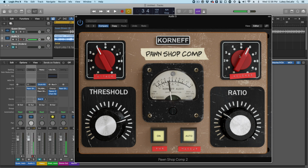Okay, well, the release needs to be set faster, because for something this percussive, the meter shouldn't just be living down here. It should be jumping somewhat like the sound. So let's pull this release back. All right, so now you're seeing the meter is kind of visually giving us the rhythm of the part we're playing. So we have the release set right.